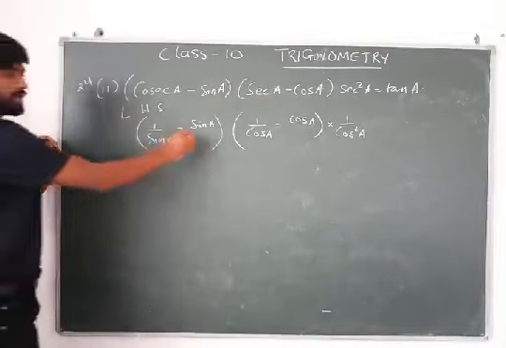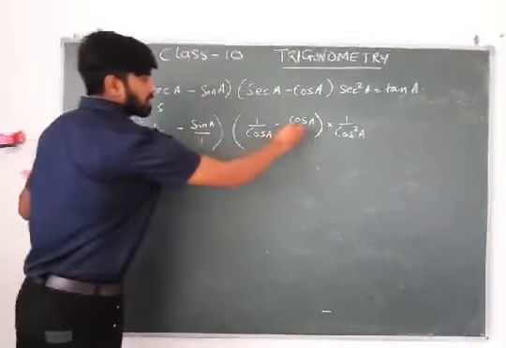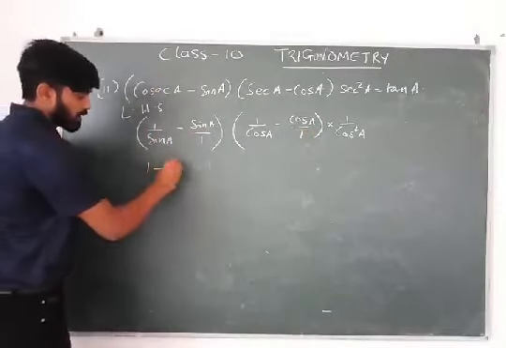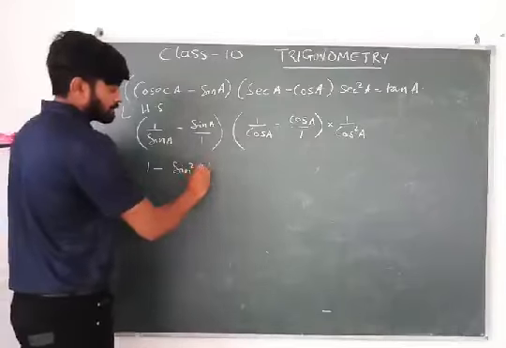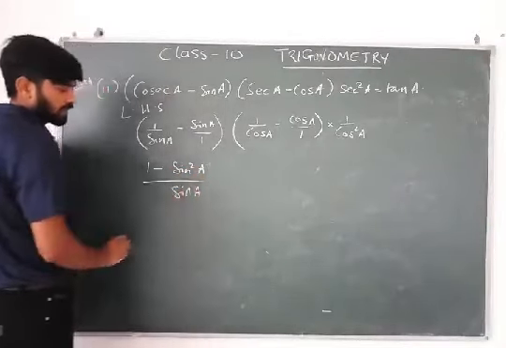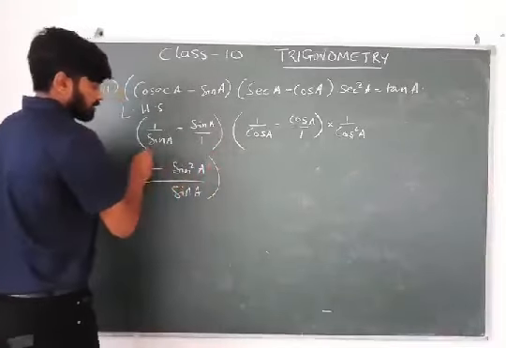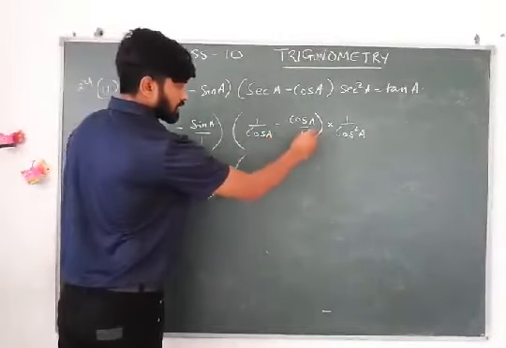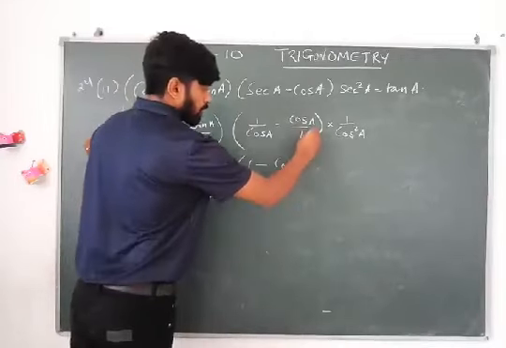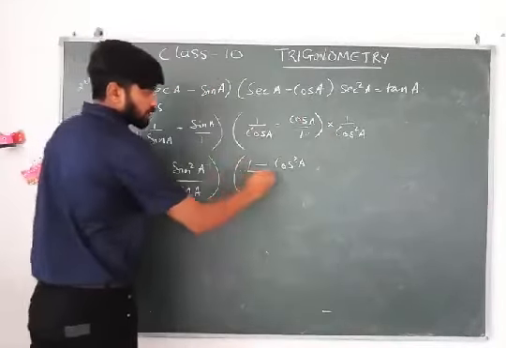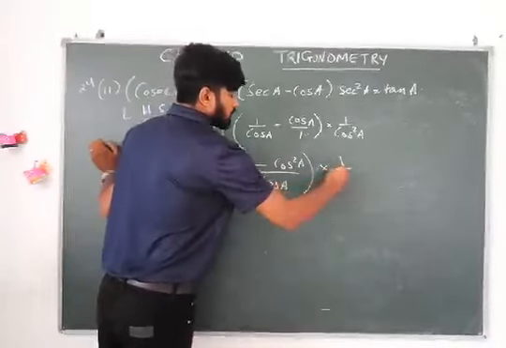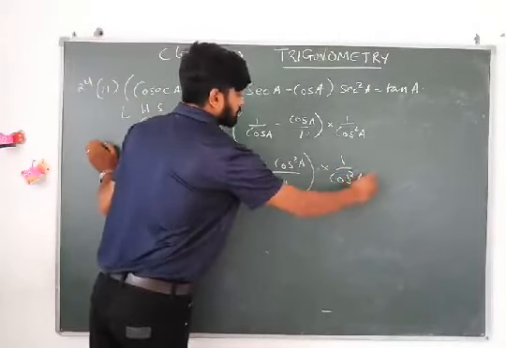Now इनका LCM भी ढूंढ सकता हूँ मैं. इसके नीचे 1 है, इसके नीचे 1 है. अगर मैं LCM निकालता हूँ तो मेरे पास 1 minus sin square a upon sin a, right? इधर क्या आ जाएगा? अगर इसका into cos है तो ये क्या होता है? 1 minus cos square a. बिकॉज जब cos इससे मल्टीप्लाई होगा, cos इससे भी मल्टीप्लाई होगा तो नीचे कितना आ जाएगा? cos into 1 upon cos square a.